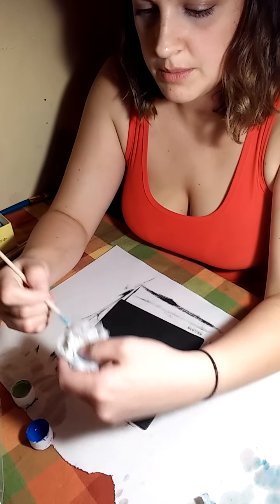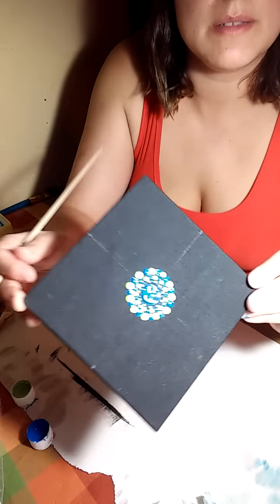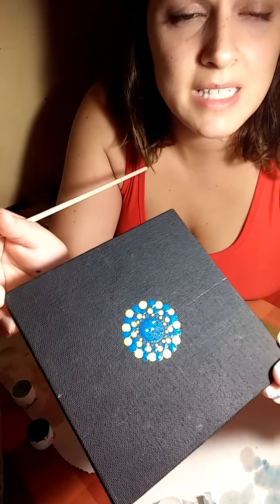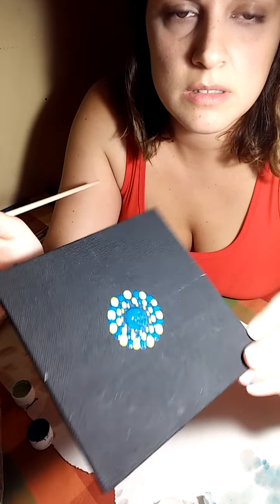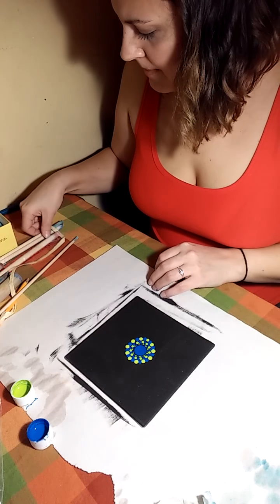Which one now? I keep knocking my paints over. Okay, so here we go. This is how it's looking. You can see mistakes. I'm not a machine. I do make mistakes, you know. It shouldn't be, I guess, too perfect. So, here we go. Keep going. Next size up.